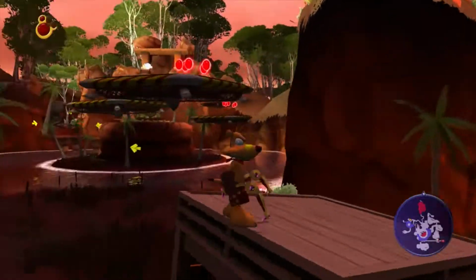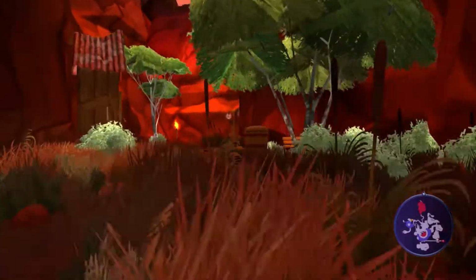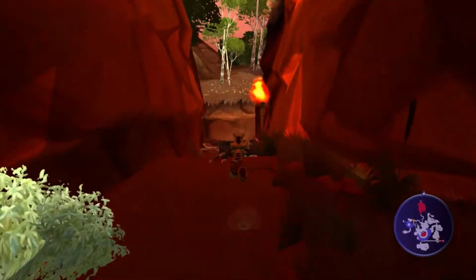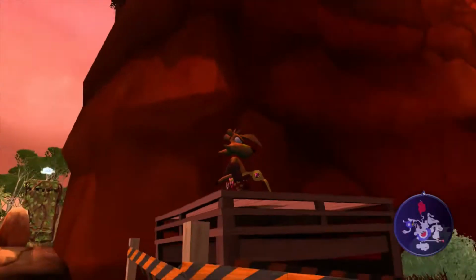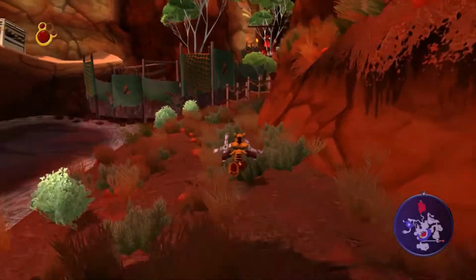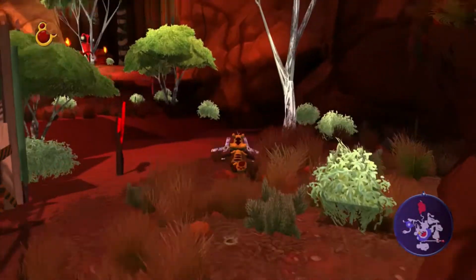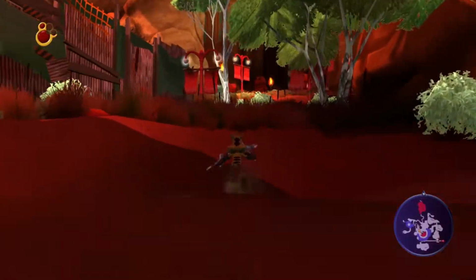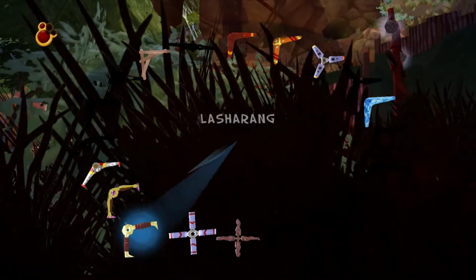Shoot, actually, where is it? It's supposed to be a grappling thing over here somewhere. Alright, wait, hang on. Don't listen to my stupid advice, because I was going the absolutely wrong way. I'm supposed to go this way. Let's see, it's around here somewhere. Yeah, here it is. Here's that grappling thing.